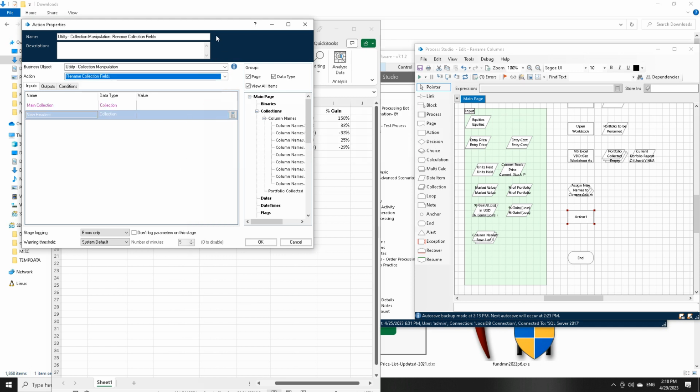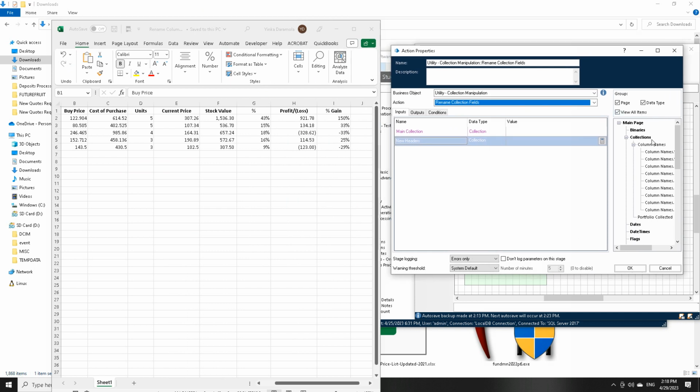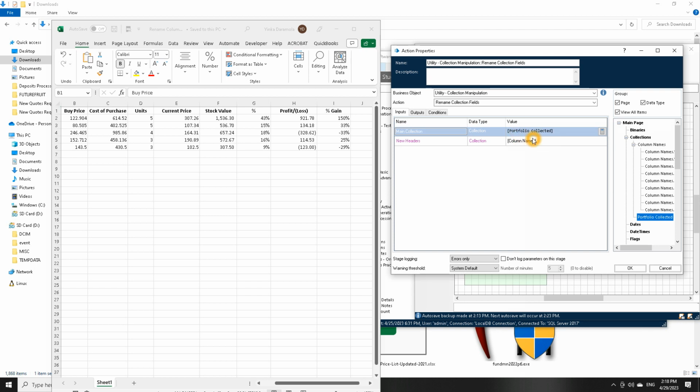So I'm essentially saying, take Portfolio Collected that I just brought in and replace it with these new column names, and then store the results in something called Renamed Portfolio Report. All right? And then make sure you click that to create it.